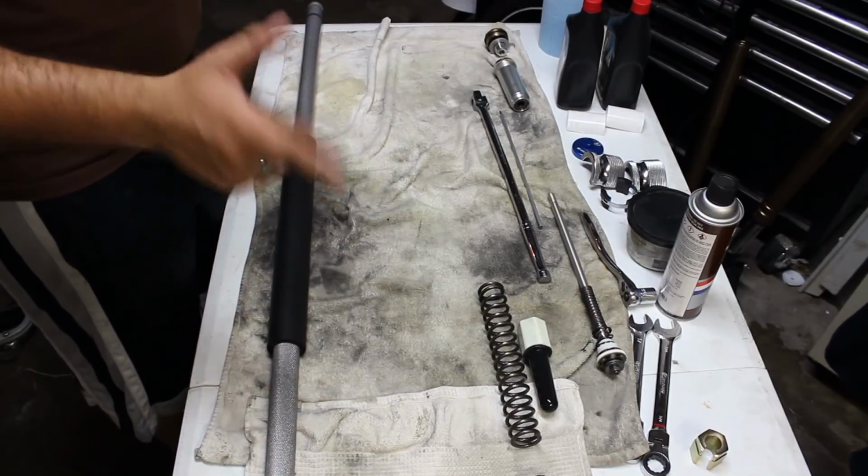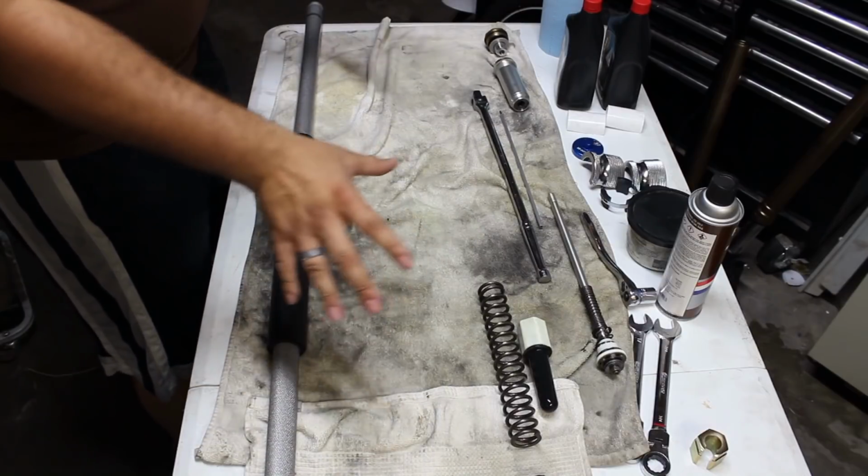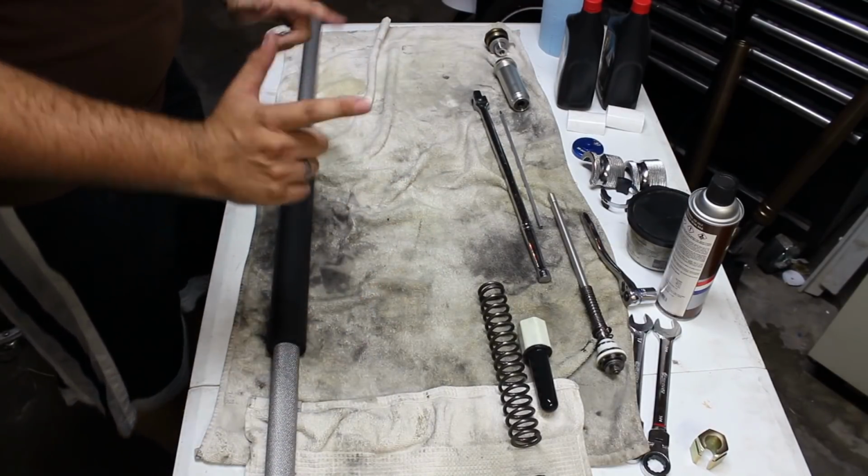While the fork is dripping away, I actually want to show you how everything goes back together in case you got lost and now everything's disassembled. But before we do that, I do need a drink. Let me go ahead and get one.